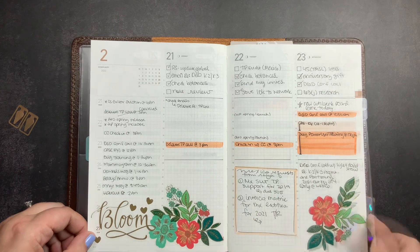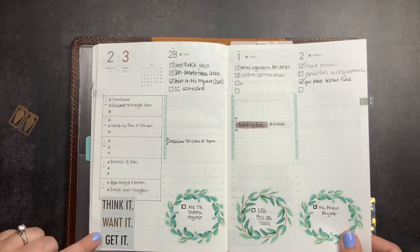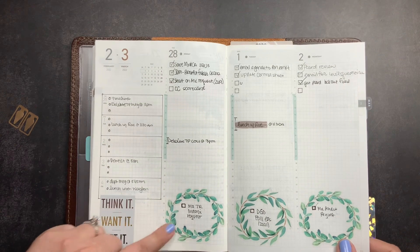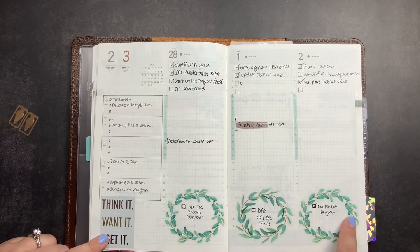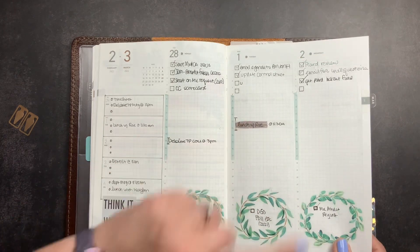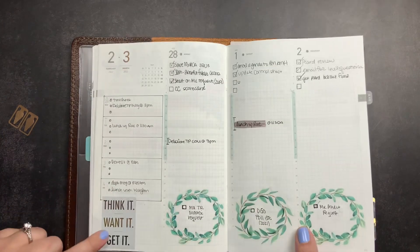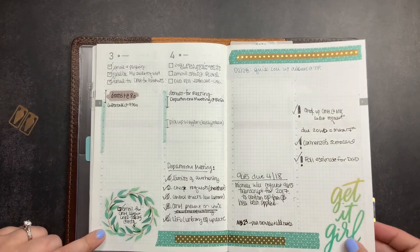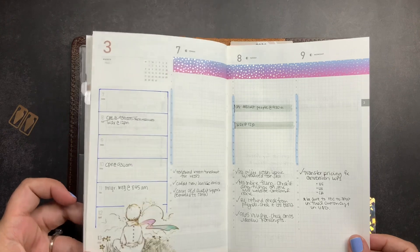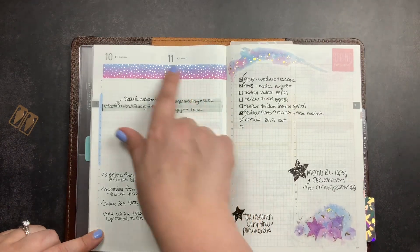This week I mixed some stickers from Avery's planner box — I do have a video unboxing that — with some leftover wreath stickers from the Happy Planner. I thought the wreath stickers might be a nice way to mark a priority for the day. I have Girl Boss Anna swash stickers that I used to designate things out of the office like my dentist appointment and a lunch. These gold strips are from that same Avery box, and then the washi tape is empty washi and a Happy Planner sticker. Then there are some washi flake stickers with beautiful gold foil from Amazon, matched with beautiful washi tape from Mandy Lynn Plans.